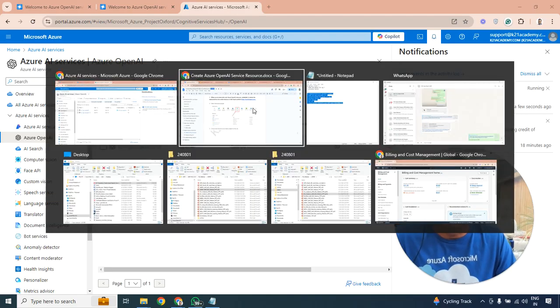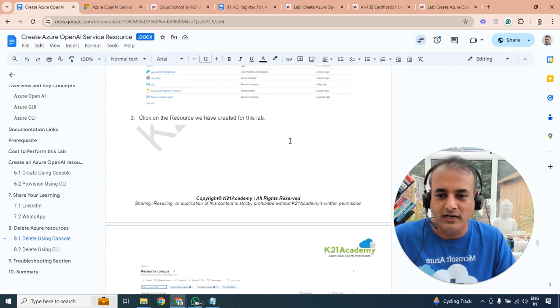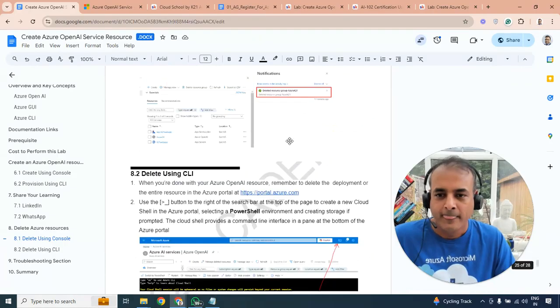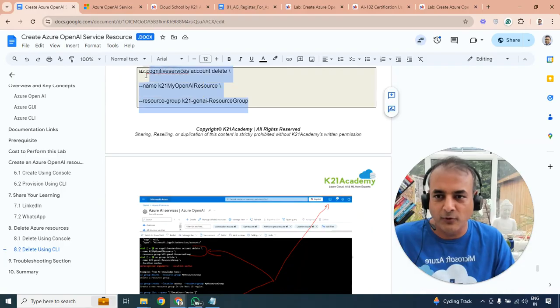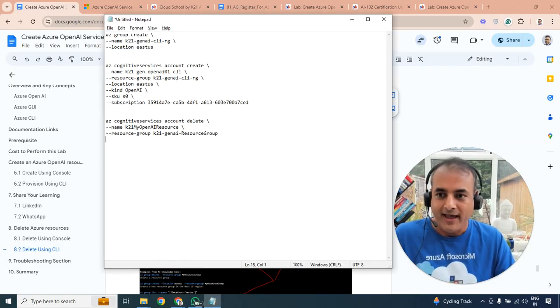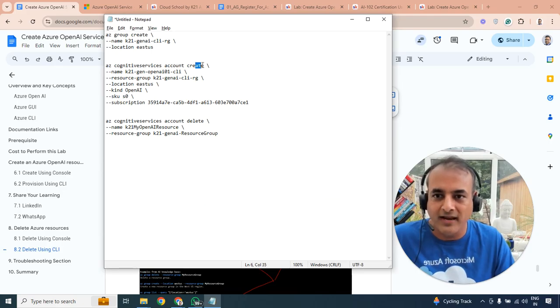While it's deleting, we'll refresh a few more minutes and it's still deleting. Meanwhile, let's look at how to delete it from the command line as well. First, I'm going to delete the resource group itself. So I'm going to select this and go to the command line here, and right now instead of create, it's delete.